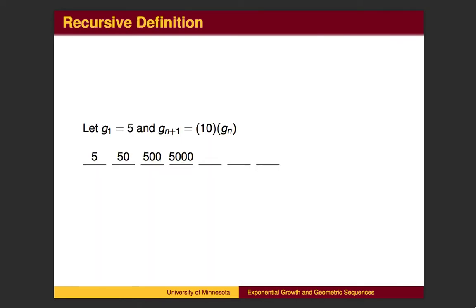The notation used is similar to the notation for arithmetic sequences, except that this time in the recursive part of the definition we are multiplying instead of adding. In this sequence, we can see that we get from one term to the next by multiplying by 10. Writing the sequence from the definition requires that we know an initial term, in this case 5, and then getting the next term by taking the previous term and multiplying by 10.